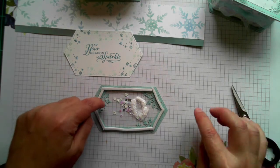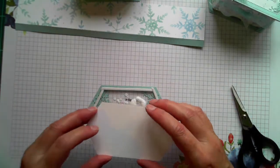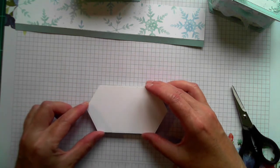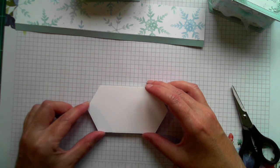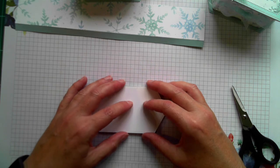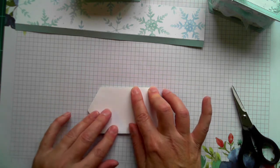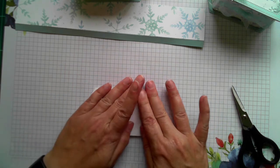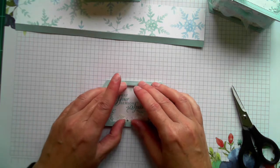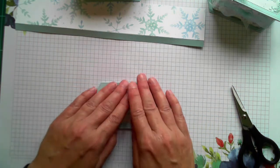So bear in mind how you want that to appear on yours. I'm going for that sort of single piece bottom left. And now I'm just going to put this one over the top. And I'm just going to line that up very carefully, and then I'm going to push it down firmly all the way, and then when I flip that over, I've got my shaker window.